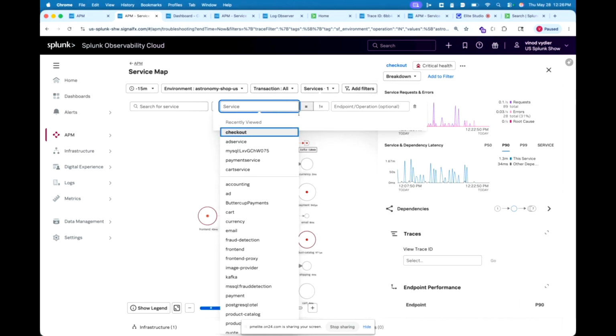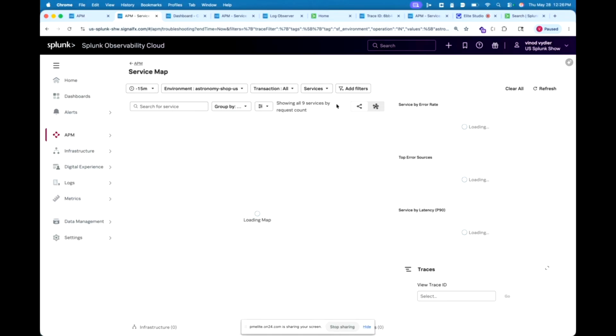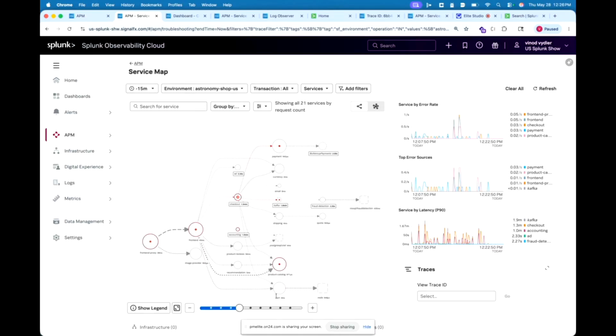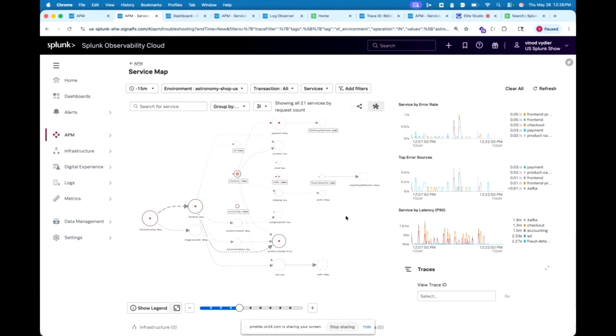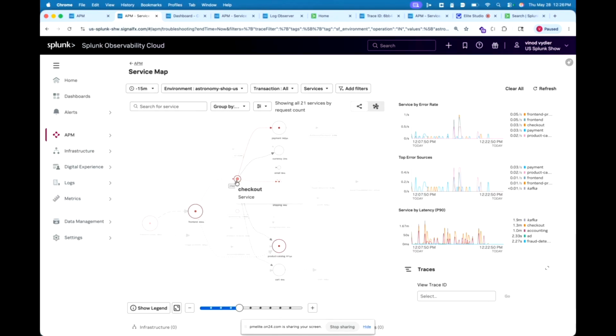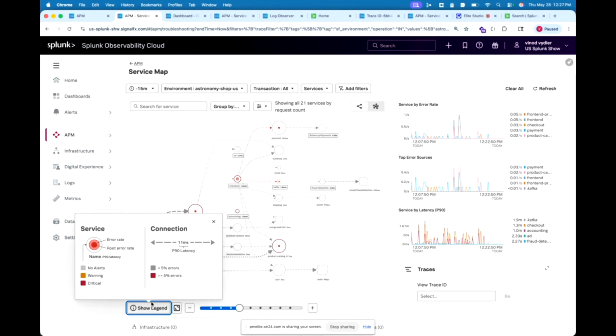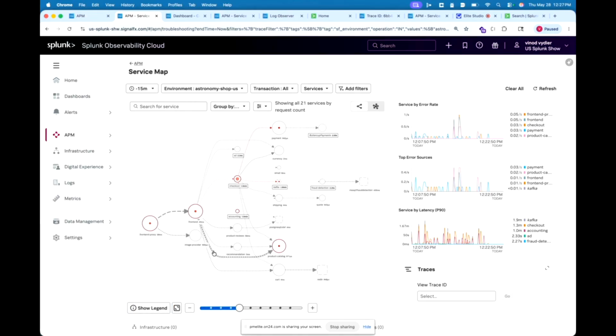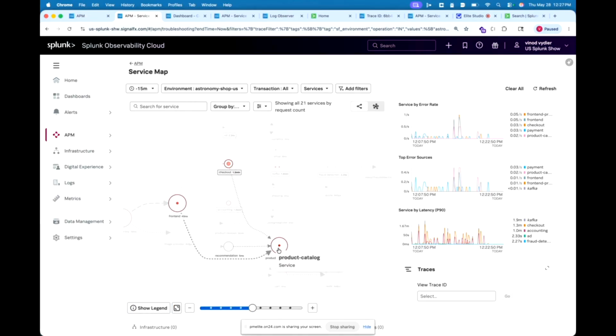If I remove that, I'm going to see all the rest of the services coming from the front end all the way to the checkout, which we saw had some critical errors. So the latency could be coming from a service, or from the connections between them, right? Here you can see, let me zoom in a little bit.